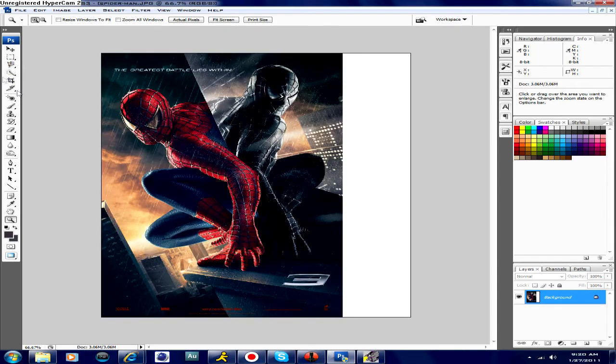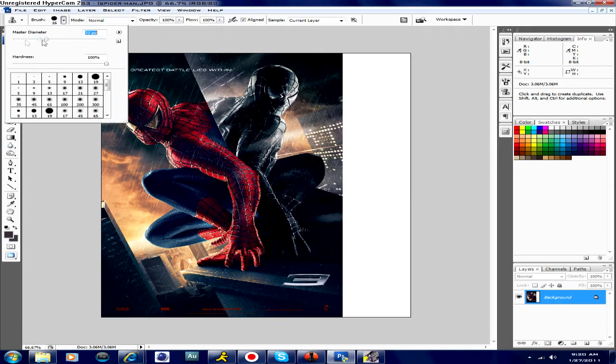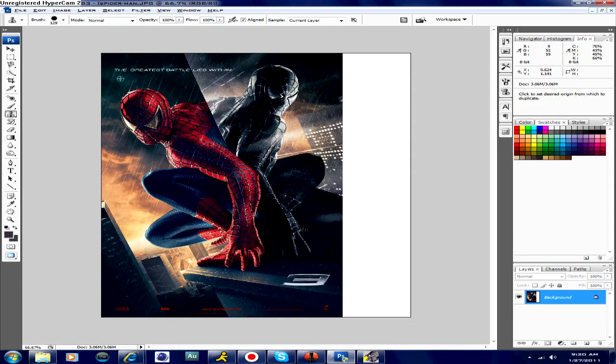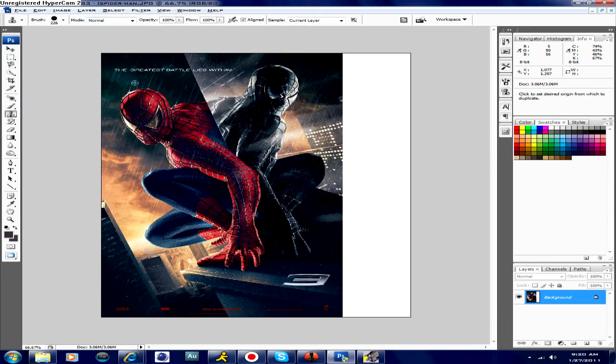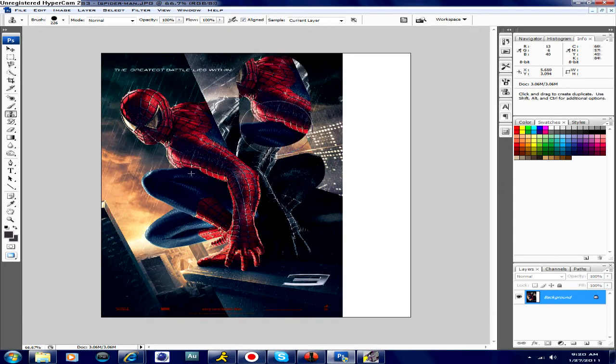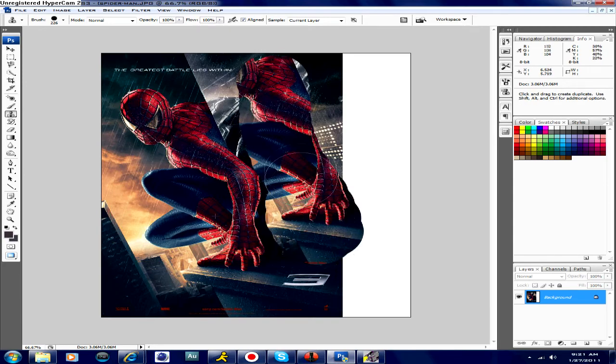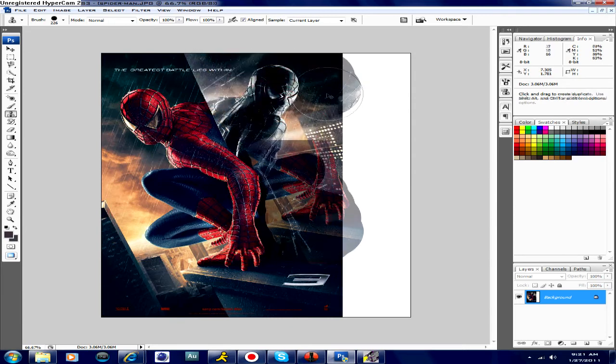Let's just make the brush really large since we're going to be doing such a large area. And we'll make it even larger than that. That's a little too large. My bad. That'll be good. Okay, so make it about 226. And we're just going to press Alt again. Now Alt around here. And look at that, we're creating a double of the image.